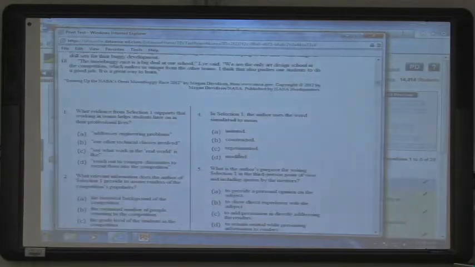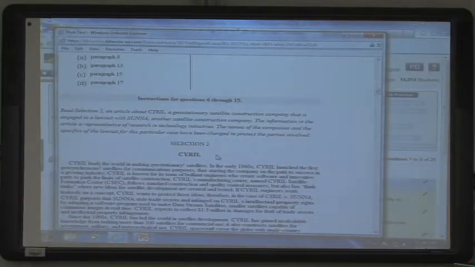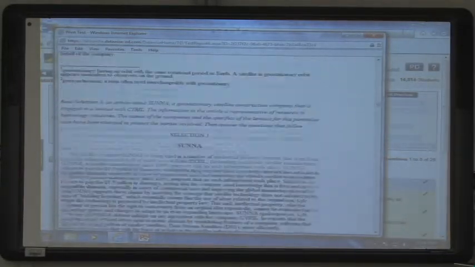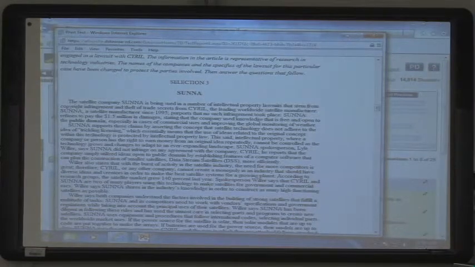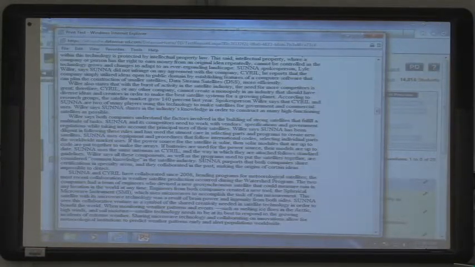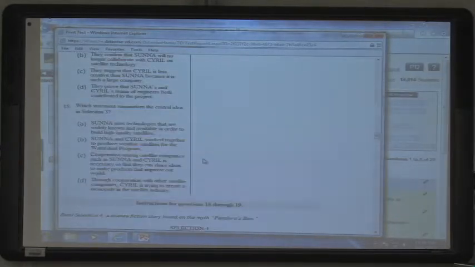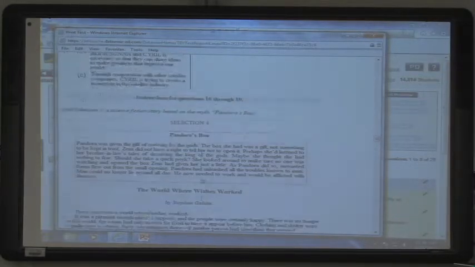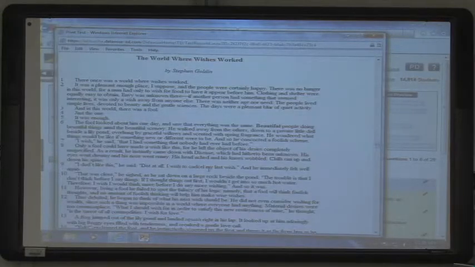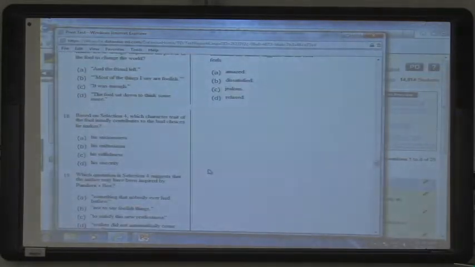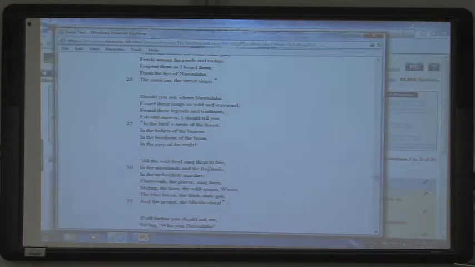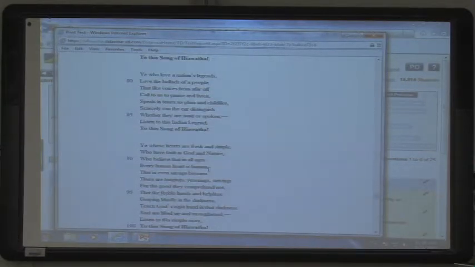I scroll down. 6 through 15, I have selection 2. I have selection 3. All of these relate, everyone. They all relate. And then I have some more down here, selection 4. Poems. This is 30 questions, everyone.